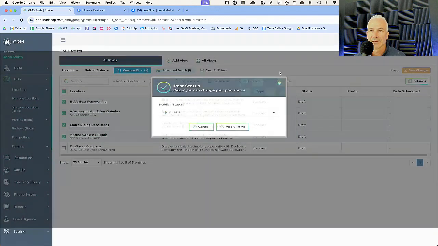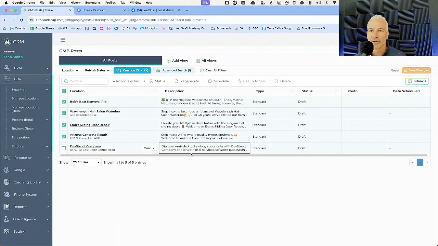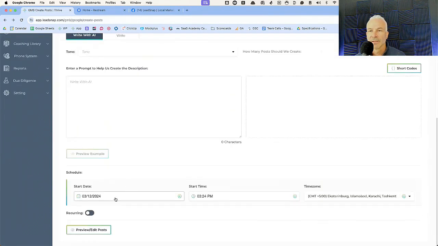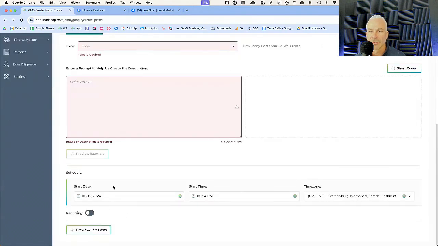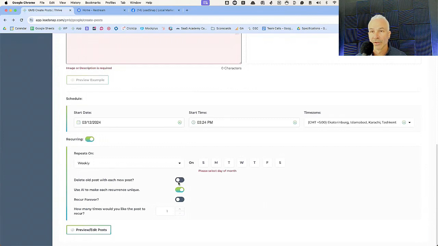So that is like automated posting for Google Business Management, and it's become very quick, very simple, and fast. You can set it to schedule out into infinity. We have a big update coming up, and right now it'll post the same image again and again. Eventually we'll have the ability to post unique images with each unique post. And if you have an issue with that, you can always set it to delete the old post before or when the new one is posted.